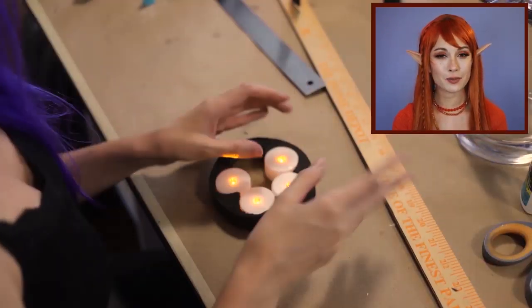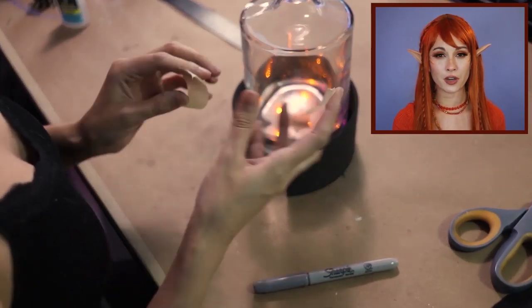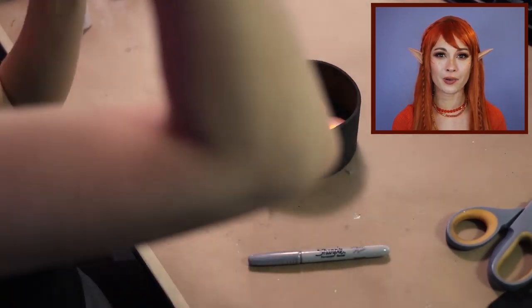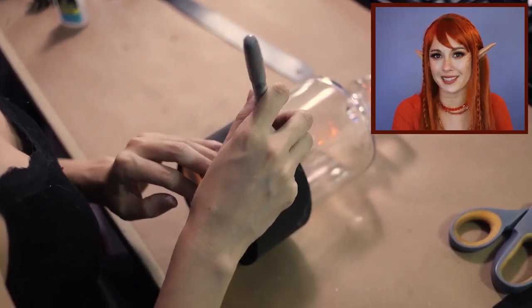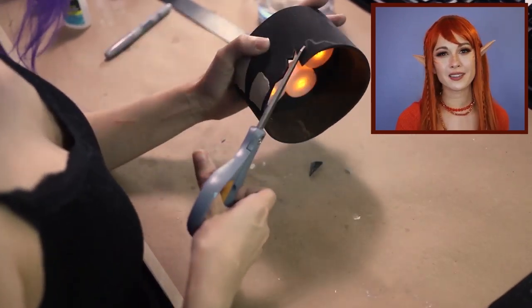Now I'm gonna glue them all in place making sure that all the switches are towards the center. I'm gonna wrap the lower part of the bottle in foam and attach that to the base, sort of like a beer cozy. I want the sides to sort of look molten or like cooling lava. Once I have this sized I'm gonna go ahead and tape it in place. I'm not gonna glue it to the base yet just in case I make a mistake. Now I'm gonna start cutting the top all jagged so that it kind of looks like broken stone.